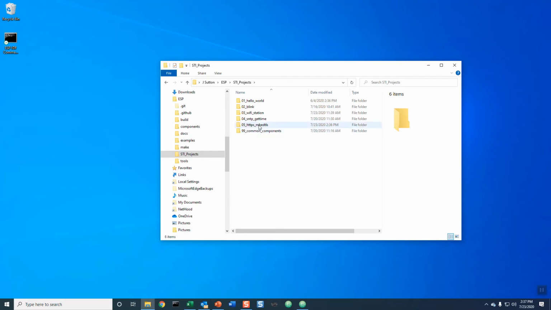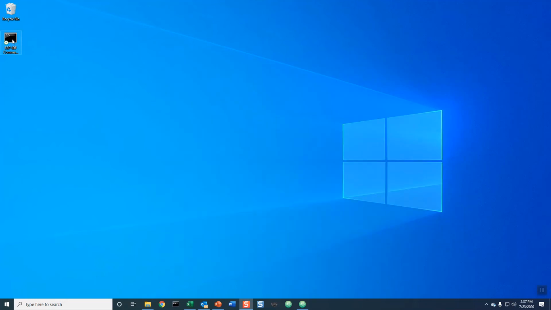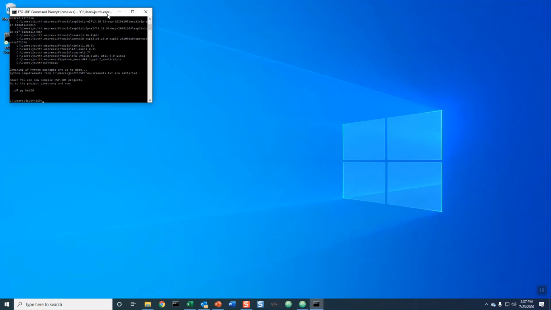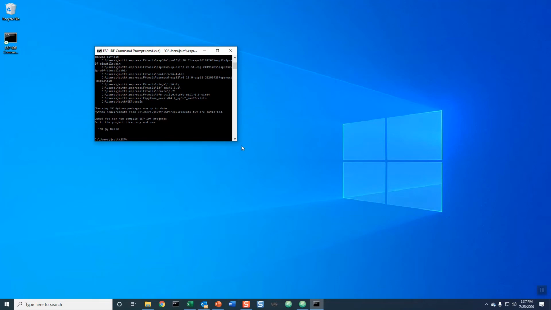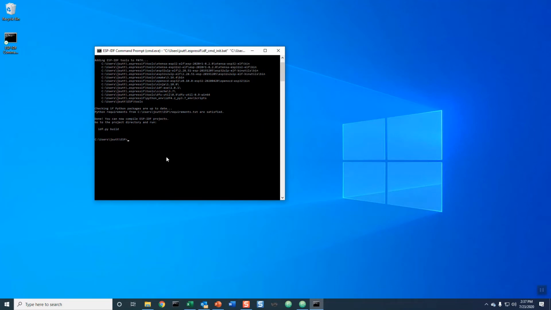We've now established our framework, so we can go ahead with the building process. Now I have to do CD.